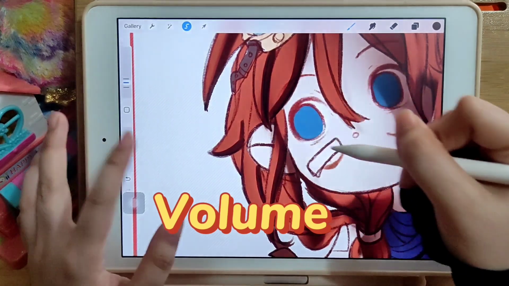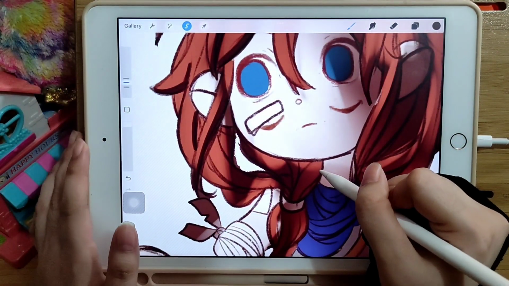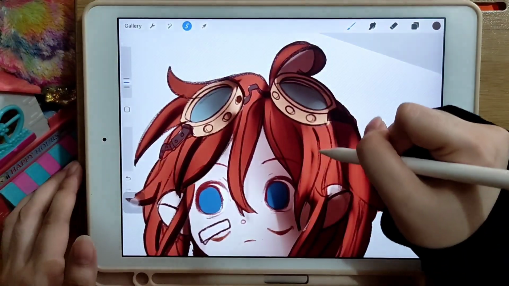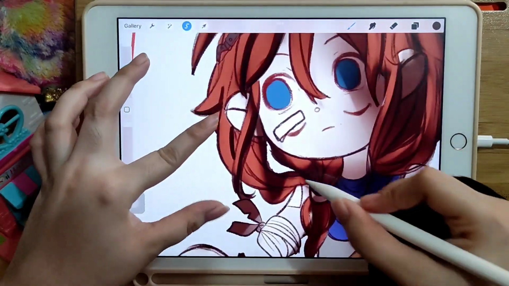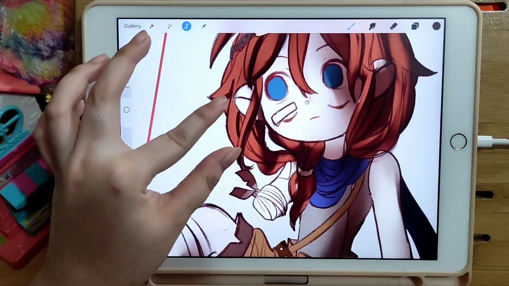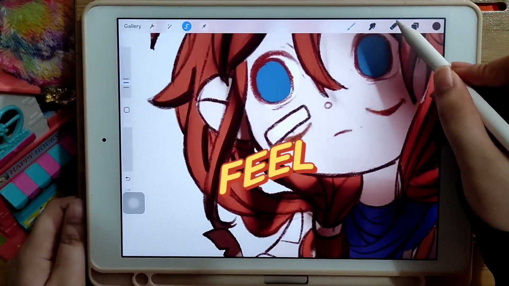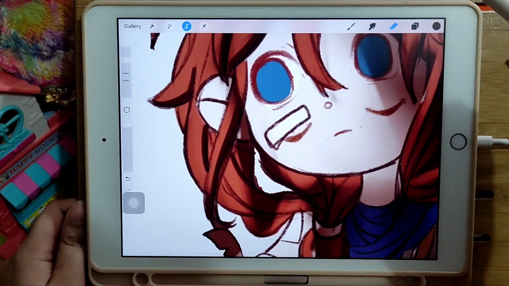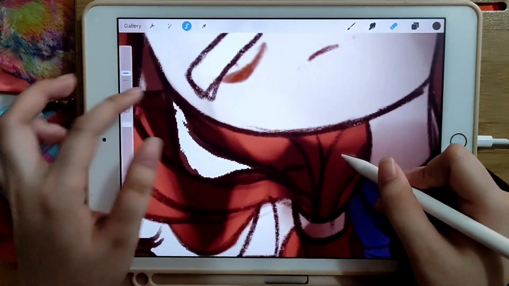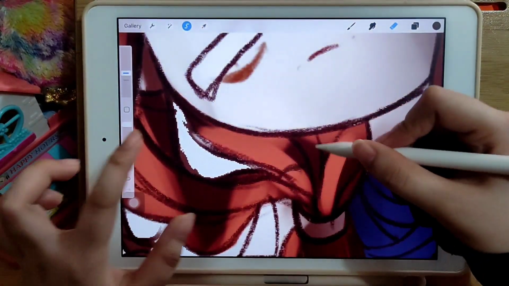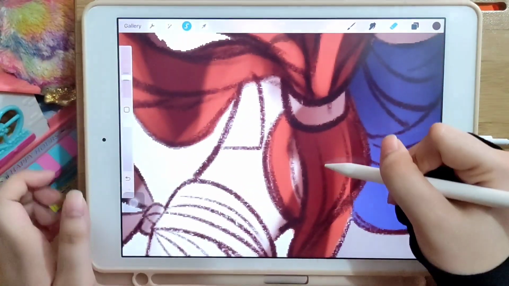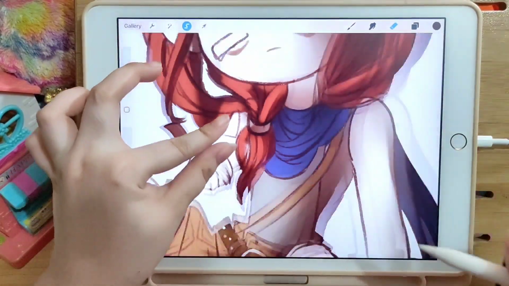Lastly, volume. Because of the formation of the shadow that I made, the character will start to have volume. What is volume? Volume is made to represent the magnitude or scale of an object, the space the object occupies. When you do shading, think about or rather feel about the character's weight. Volume really helps bring out that life to a character. You could feel the character's cheeks, like how chubby they are. When you add more volume to the character, it feels like you can touch it. That's what the volume does.